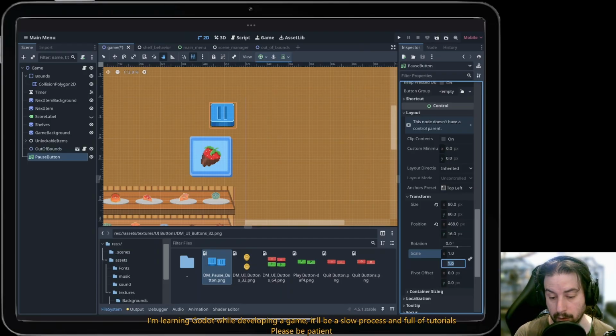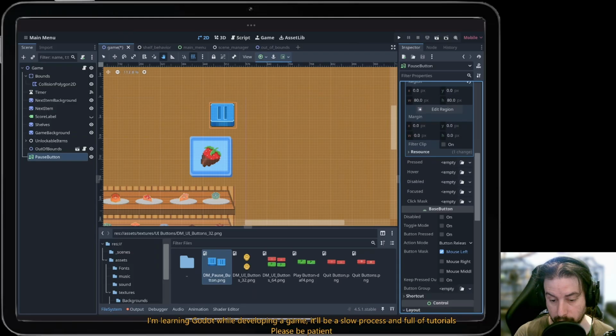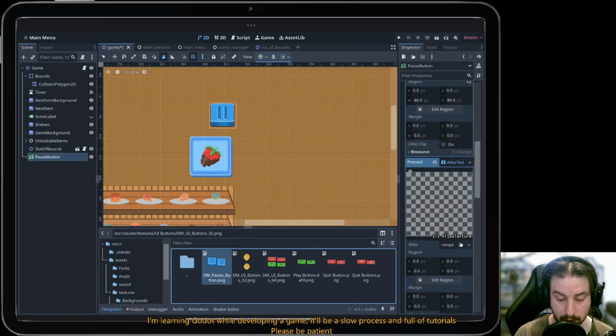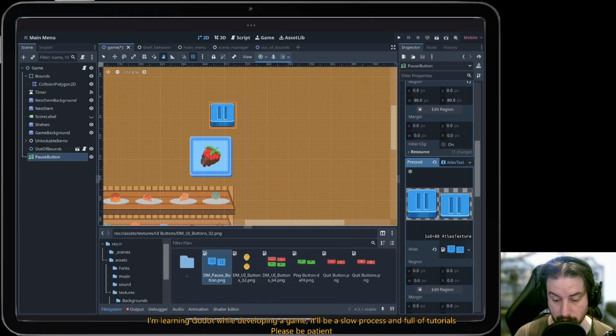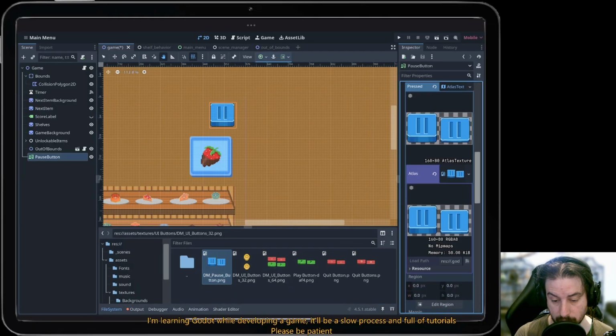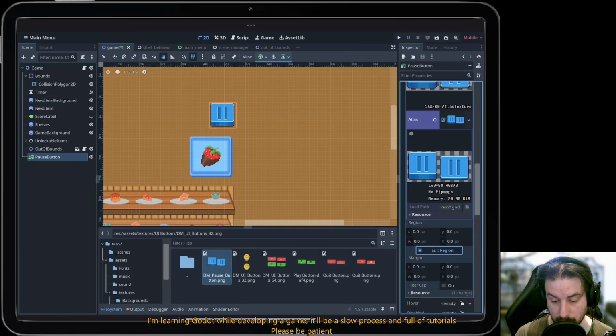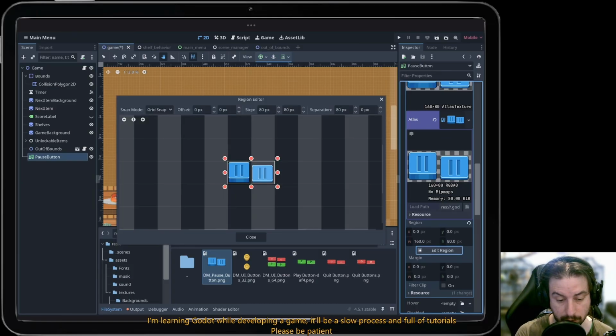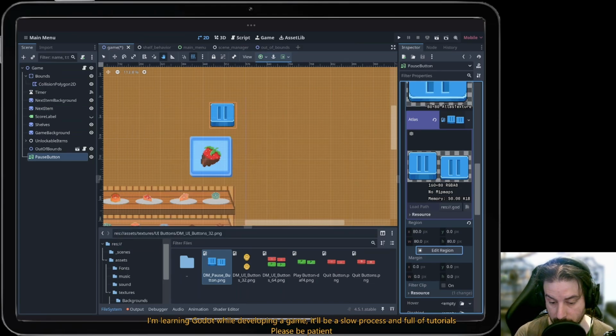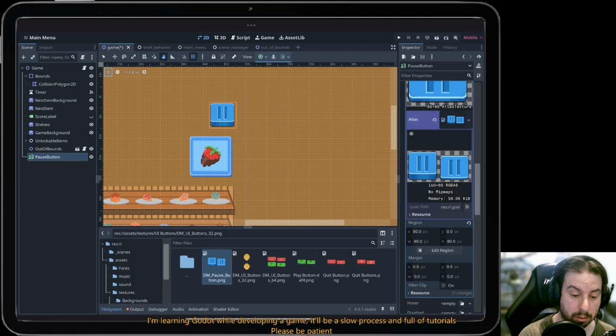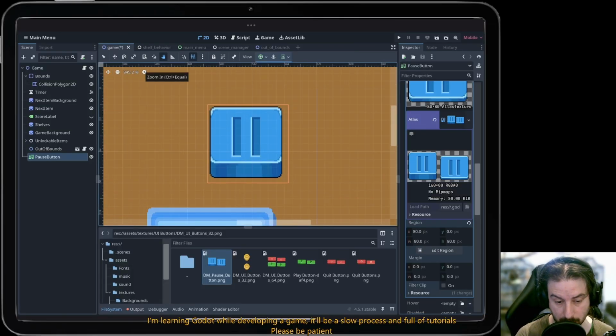So let's go with the rest. Okay, let's add an atlas texture also. Let's drag the empty. So this atlas will be also editing the region, moving this there, and okay. All right. So let's just center on that, and let's move it.